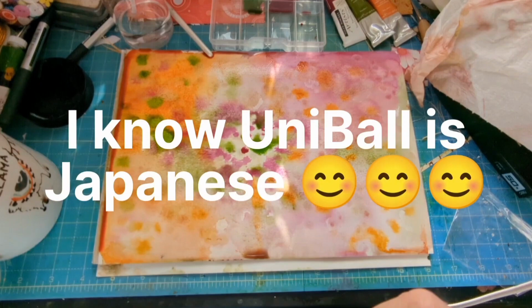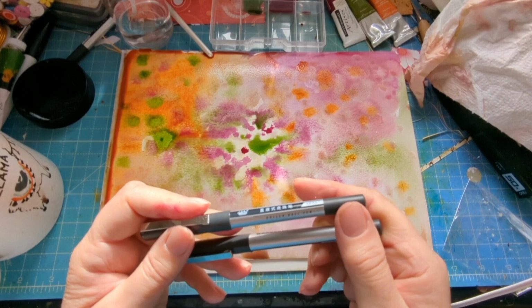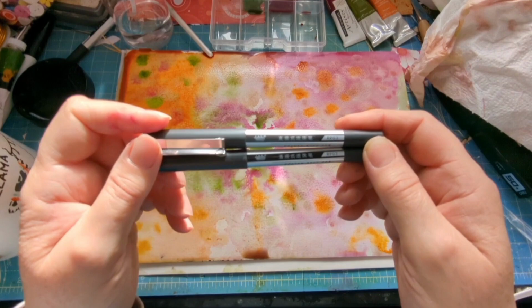I'm not sure, but I just got them in a pack of like 10 or 12. Rollerball pen. So it doesn't say Uniball, but that's the sort of thing it is. RPO3, it says on it. Can we see that? Yeah.